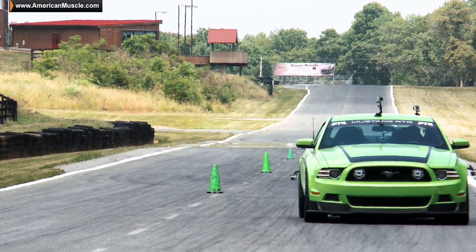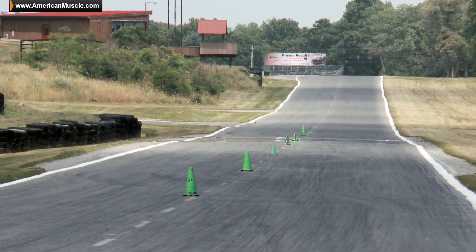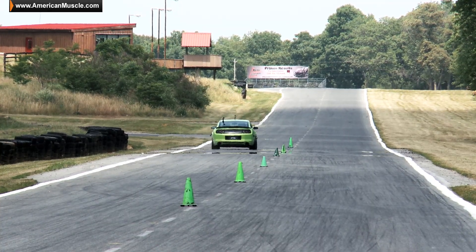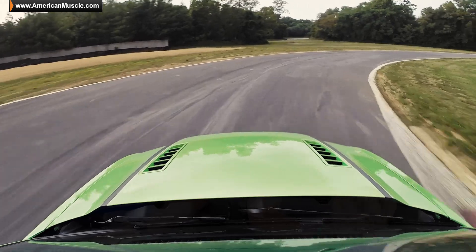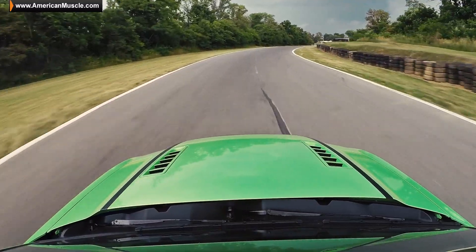The other goal is to test optimum setups or suggested setups. So we're out in the RTR Spec 2 — we're going to hit this slalom first, just feeling the bounce of the car when it transfers weight fully left and fully right. One for performance, the other for safety. We're going to hit this at about 70 mph; these cones are staggered about 100 feet, so I'm going to keep a steady state and run through here. The car is very smooth, so I'm going to brake and go into this right-hander and make sure the car does not want to come loose. You just don't want it to suddenly snap.